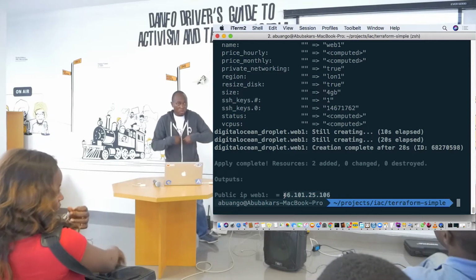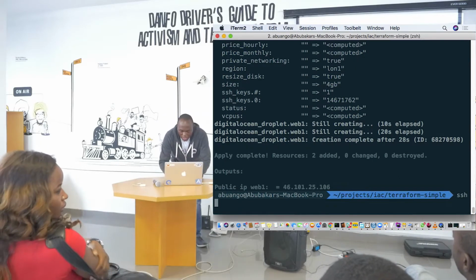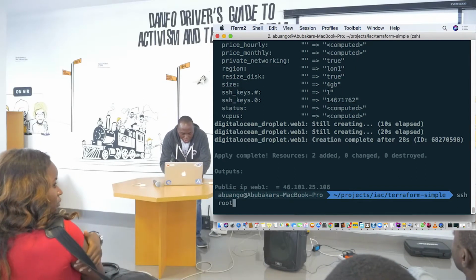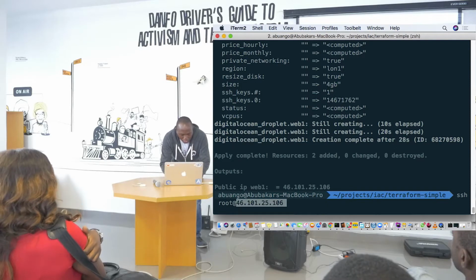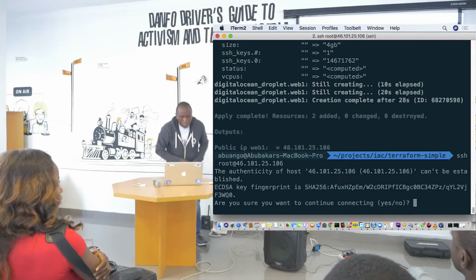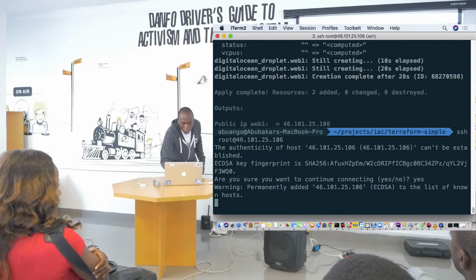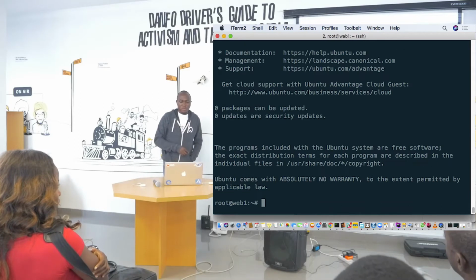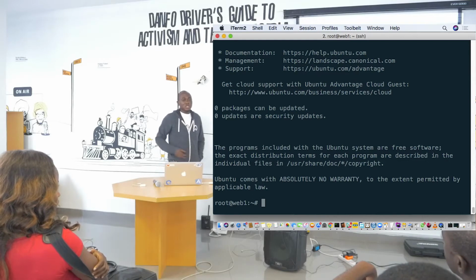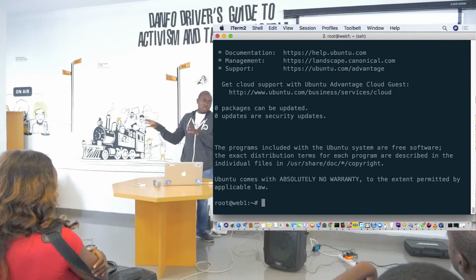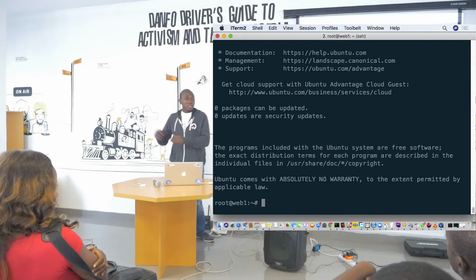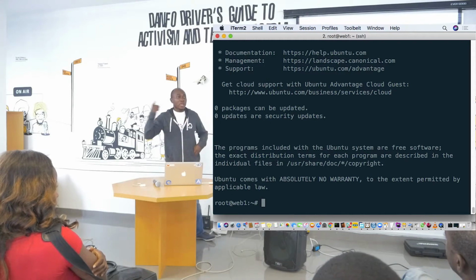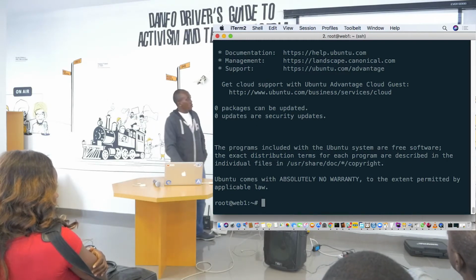Because it's my local SSH key, I can say ssh root at the IP. And I'm in, because it's my default SSH key that I'm using. But you can create a different SSH key for that. Then you have to specify ssh -i, then the path to the key.